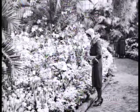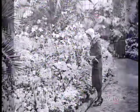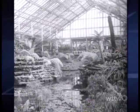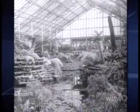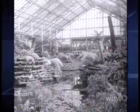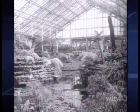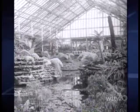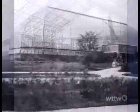Well, let's keep going through the pictures to see what else we have up here. This is the fern room, and it still looks like that. It is so incredibly beautiful. And this was considered revolutionary at the time because? This one really sums up the idea of landscape art under glass, because before this, conservatories tended to clump a lot of plant materials in the middle of a room, and there were no views.